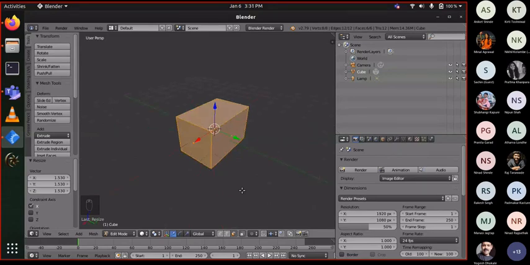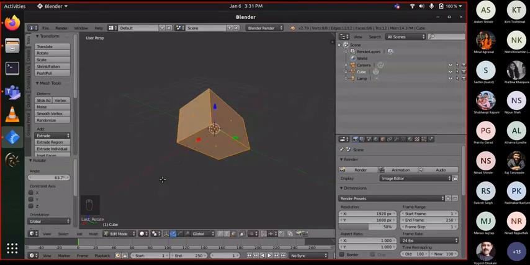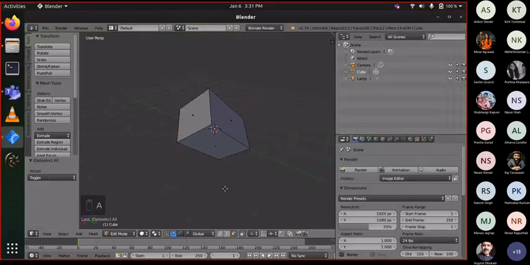The next operation that we are going to see is rotation, where we rotate the object about the 3D cursor. We can rotate it to any angle that you want, and the axis constraint can be applied on the rotation as well. The next operation is translation, which is achieved in Blender by using the G key.